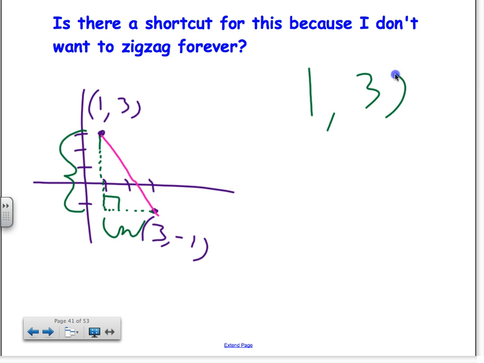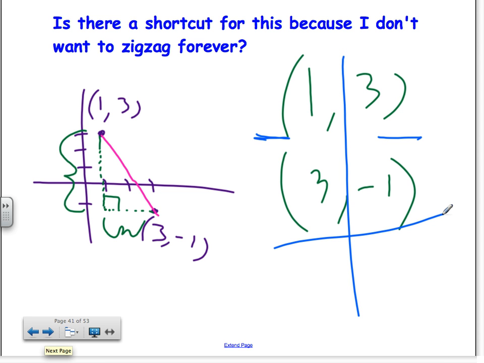So let's take a look. Here's 1, 3. Here is 3, -1. If we're going to be subtracting right there, and of course, you can always defend the answer saying, I can certainly count for it because it's easy to count. Yes, you're right. But what if the numbers get a bit more difficult, like fractions or decimals? Then it's a lot easier if you're just going to do a subtraction problem like this.